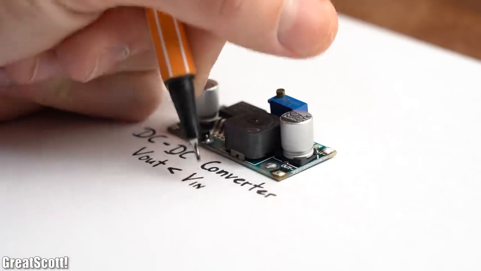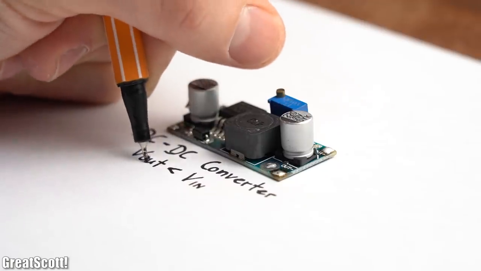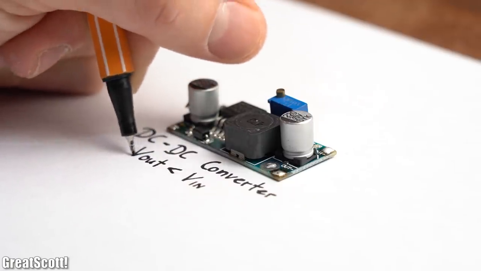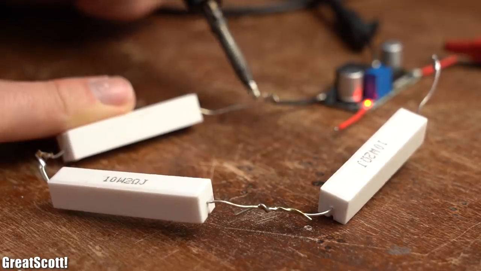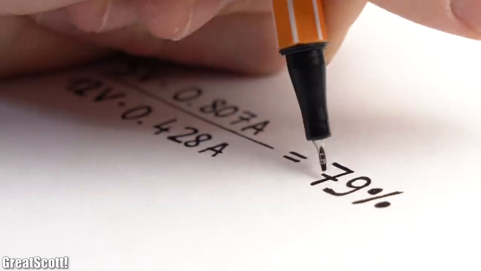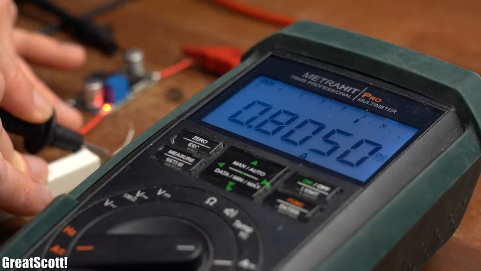Therefore you could say that a buck converter is a DC to DC converter which can step down voltages. And best of all it can do that job with a high efficiency which was around 79% in my example here.